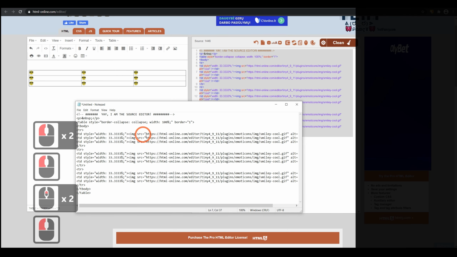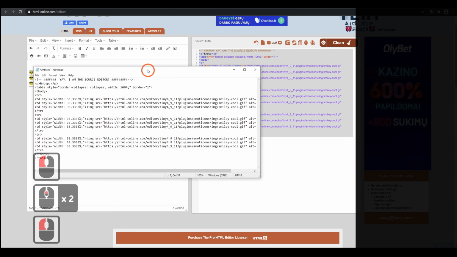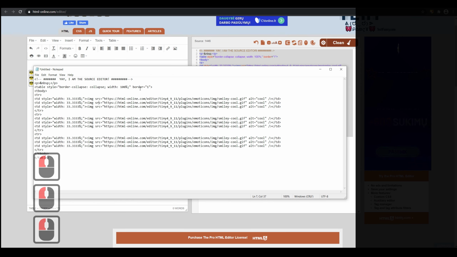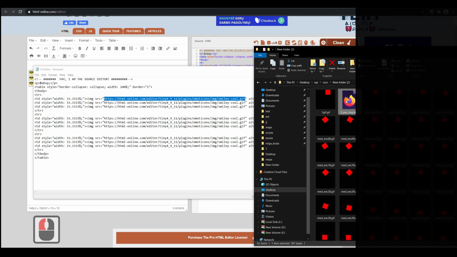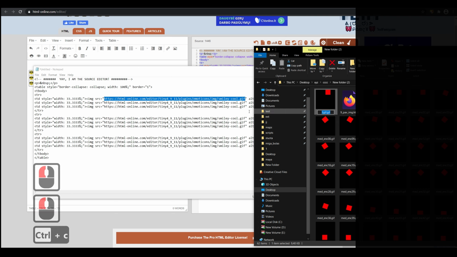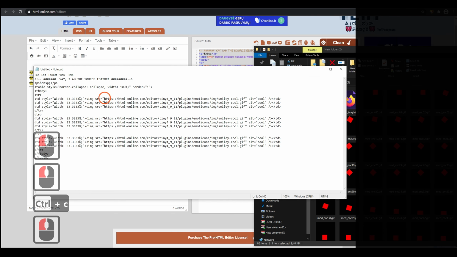Okay, now we have our web page here, and you see we have the image source, wherever it's saved. Now we'll have to change it to local. We didn't put our gifs somewhere online. Of course, if you did, that will be the address of your gifs. But since I didn't, I have it locally here, so I'll just swap it to this.